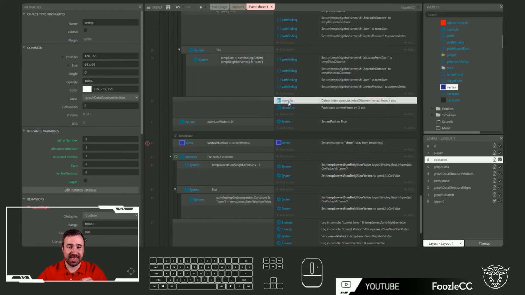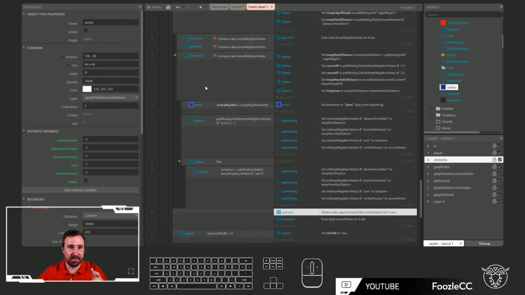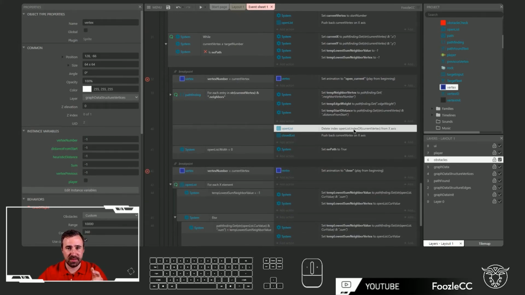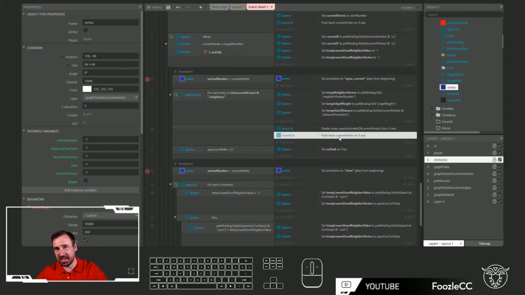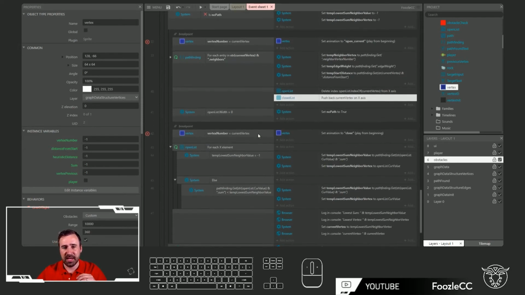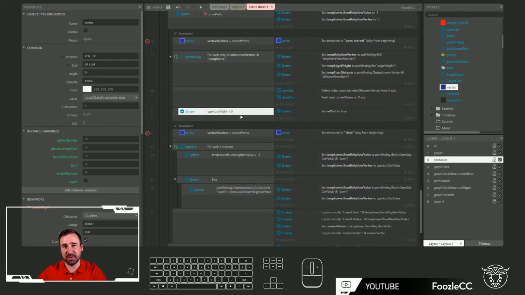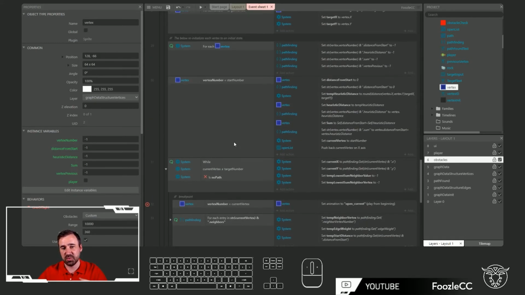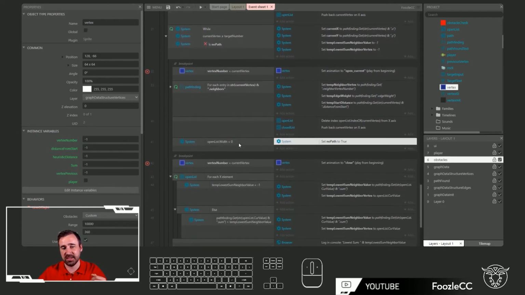Once you do that, you can then delete what you just did from the open list, right? After you go through all the neighbors, you delete that from the open list and you push it to the closed list. So now you've considered all the neighbors, it's closed, it's good to go. We have all the information we need. You update the open list, and as long as you still have something in your open list at the end of this point in your function, you still have a viable path. If at any point this gets to 0, you need to set this Boolean to true, and this will kick you out of the while statement so you don't get locked in your game.